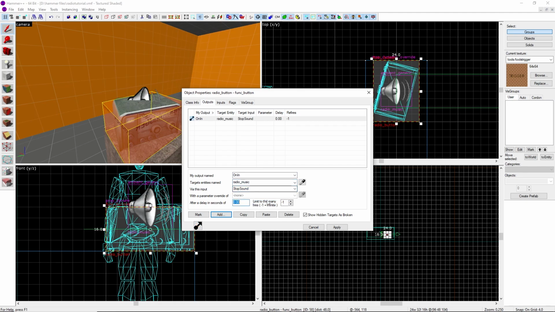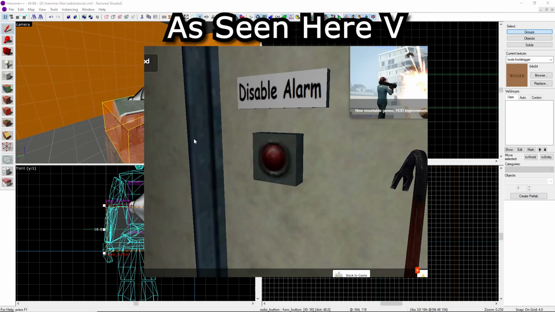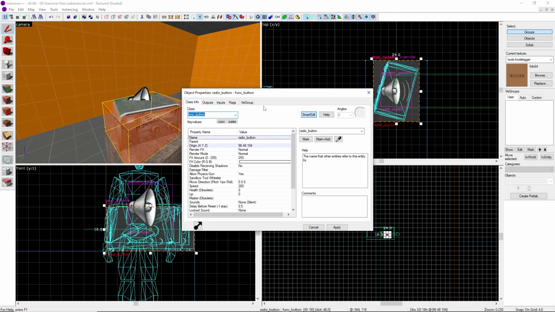stop sound. When you push buttons in source engine games, they have an animation where they move back and forth. They're kind of like doors, actually. I think func door is very similar to how buttons move, and you could have a button move that plays a sound, but we're making an invisible one that makes it look like you're interacting with the radio. So on in means it's in the pushed in position. And that's how you would have it so that it stays there.